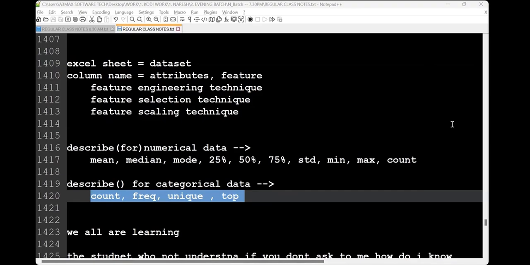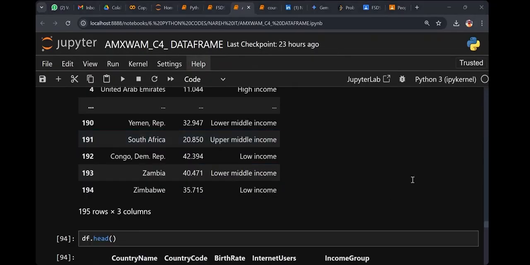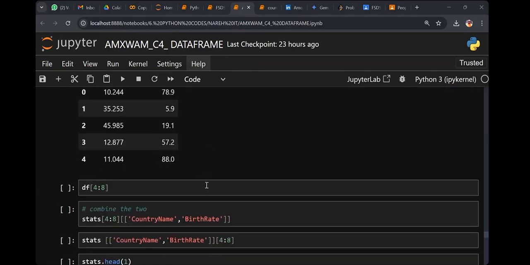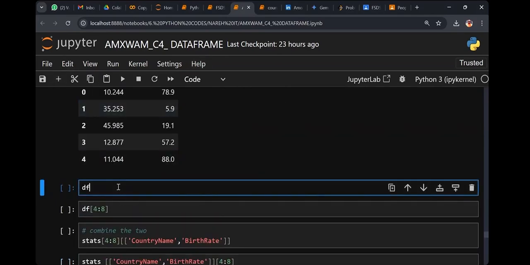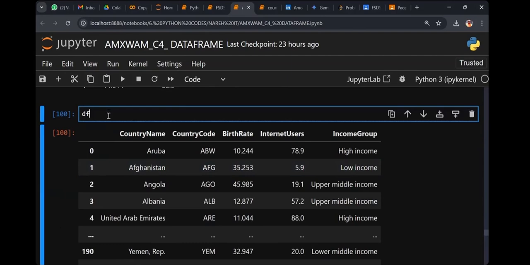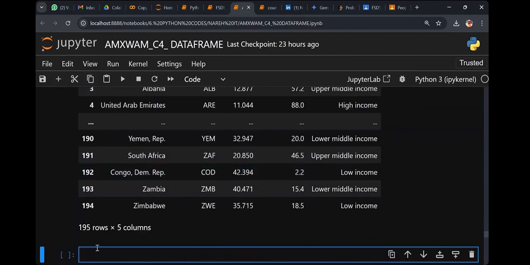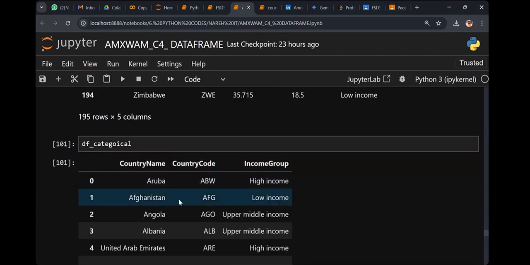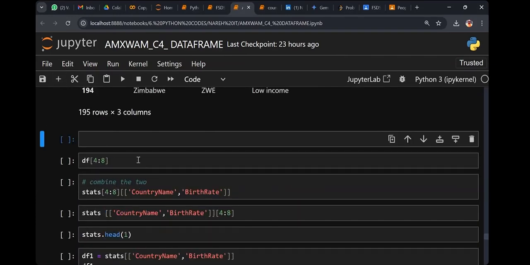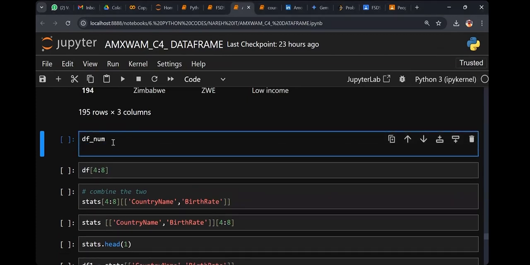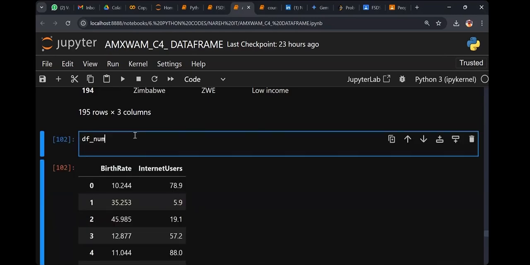Let's go here. Shall we start the practical now? Let's minimize. Just try this. Which part did we stop at? This one. So how many identifiers did we create so far, guys, yesterday? We created df, and anything else? df, df_categorical, execute, and then df_num, execute. Created these three or not?